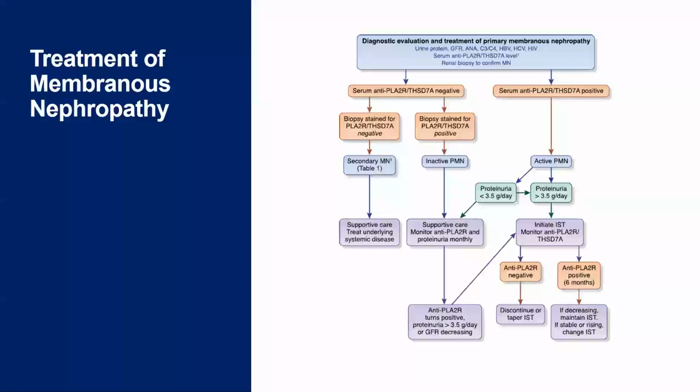So for our patients with cancer and membranous, usually what we do is more supportive care. The patient will undergo treatment of their underlying disease, but in the case of a patient with a stem cell transplant, often we go ahead and give them, for example, rituximab. I just had a case recently, and the patient had close to 10 grams of proteinuria. We gave her rituximab, and about a month later, the proteinuria was coming down. It's already subnephrotic, but it doesn't happen right away. It may take some time, and of course, we added ACE inhibitors, etc. So this patient may have a decent response if we do that.